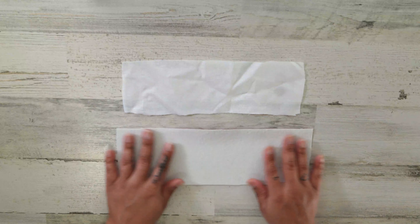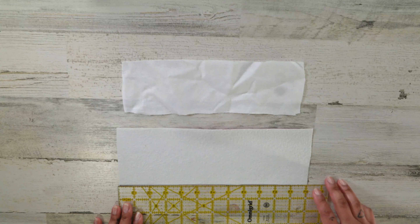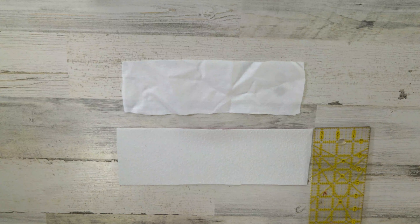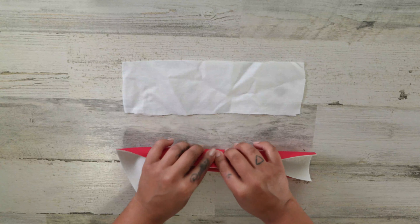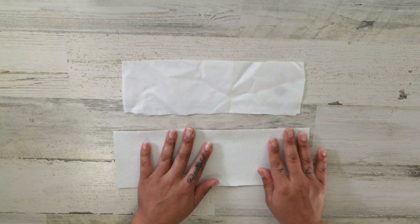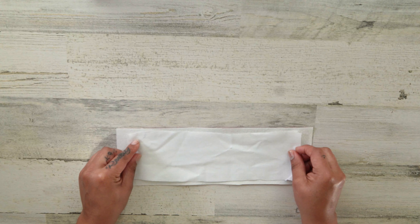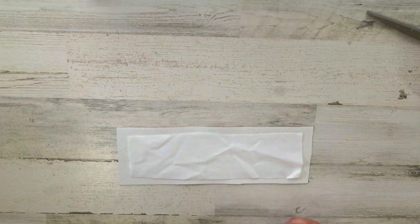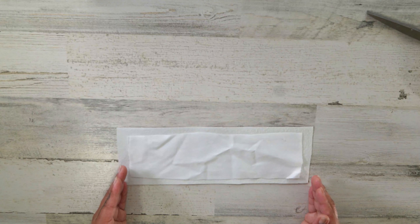We are folding this piece of material. For my Mabel, I cut my strap piece 12 inches long by 4 inches high. We are going to be folding this piece in half and again, so it's going to be four layers of material fabric that you're going to be sewing through. When you cut your interface, you want to make sure that you keep it out of your seam allowance — leaving at least one-fourth of an inch along the long sides and also the short sides, just so that we're not bulking it up too much for our machines.